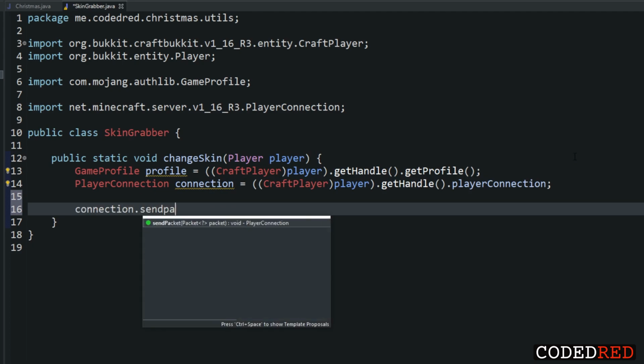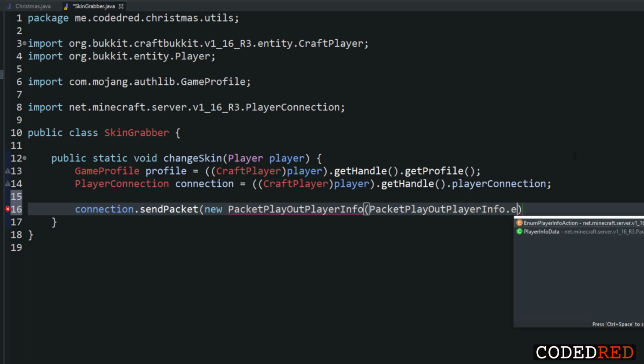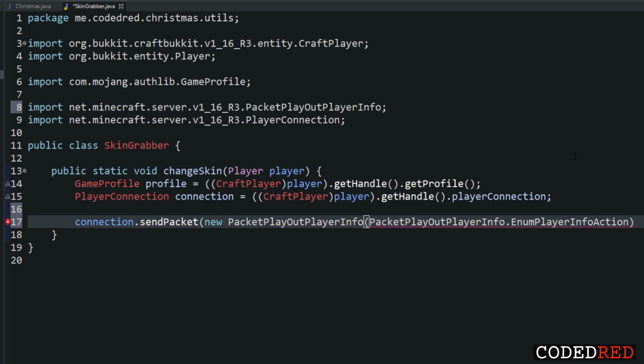We're going to send a packet, and usually we add a player here. Instead, we're going to remove the player. So a new PacketPlayOutPlayerInfo, and we're going to pass in the PacketPlayOutPlayerInfo dot EnumPlayerInfoAction dot REMOVE_PLAYER.